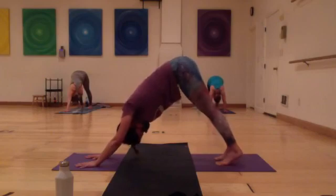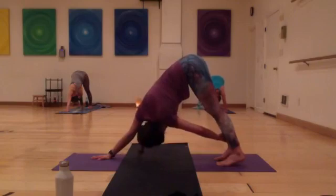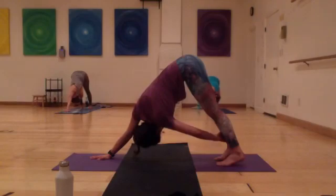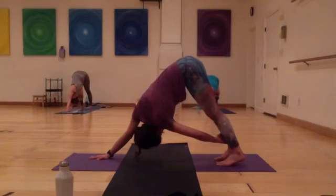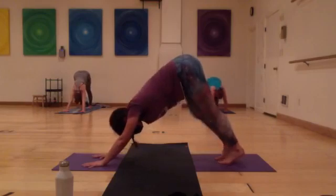Readjust. Find a neutral downward dog first. And then reach towards the outside of the right ankle now. Pull. Find the rhomboids, the upper body muscles in your upper back are so hard to stretch. Breathe. Good. And come back to your downward dog.